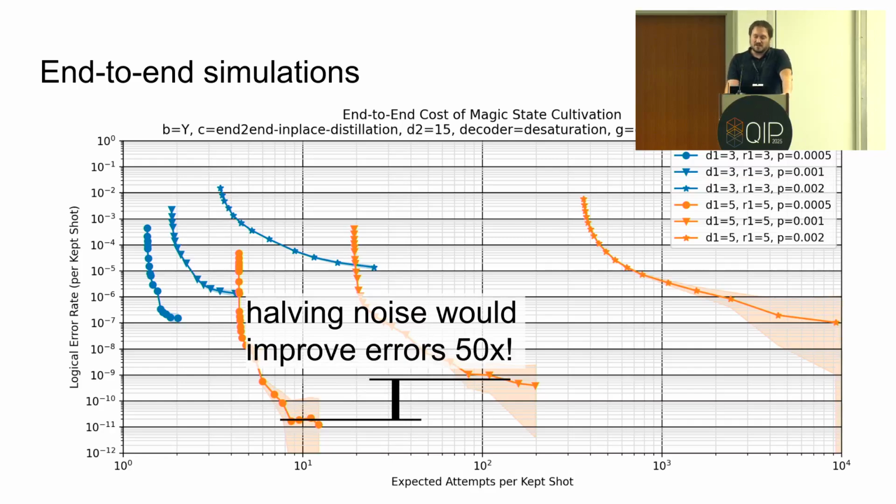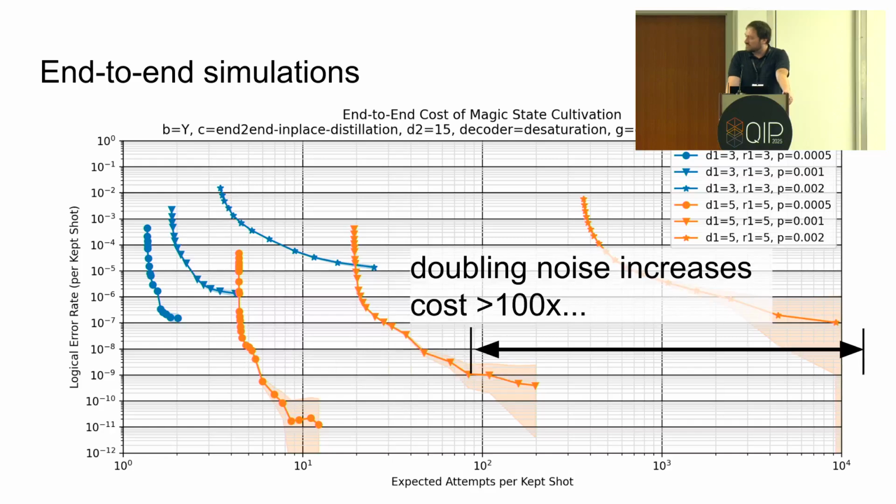And additionally, the error is improved by 50 times. The other edge of this is, of course, that if the noise is twice as high, the costs go way up, the fidelity goes way down. So this protocol is incredibly, incredibly sensitive to your physical noise strength. This protocol is maybe the best argument that I've seen for why you would want to go to 1e-4 noise on your qubits instead of 1e-3. I mean, obviously you would take it if you could get it, but this makes a very compelling argument that some component that you care a lot about improves enormously.